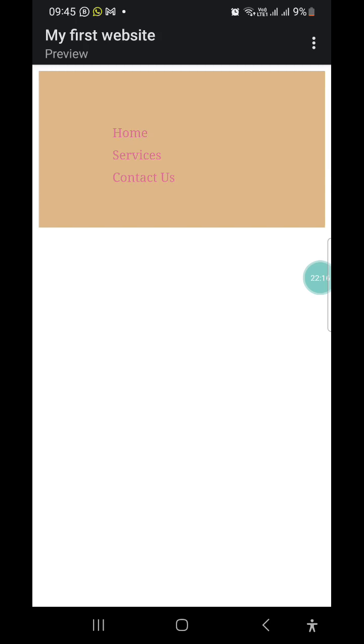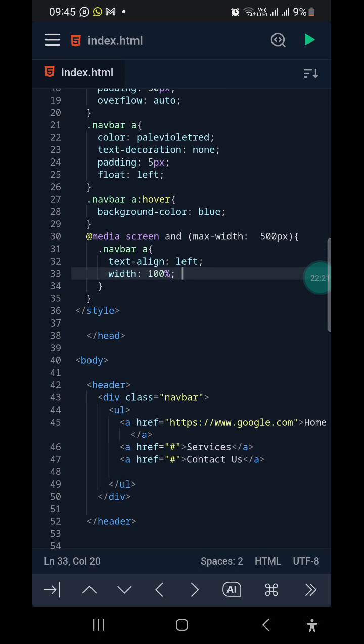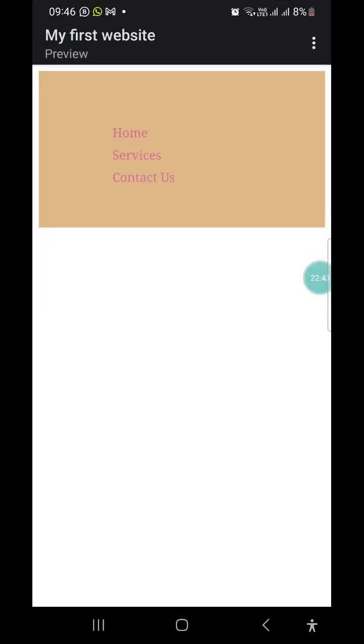So with this CSS code, if you use a laptop to access this page, the menu bar, the menu list, is going to be at the center. It's going to list at the top. It's not going to be like this. The way it appears here is not going to be the way it will appear on your desktop. If you use desktop or laptop to access this page, it's going to appear differently.